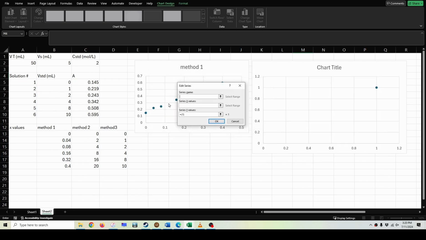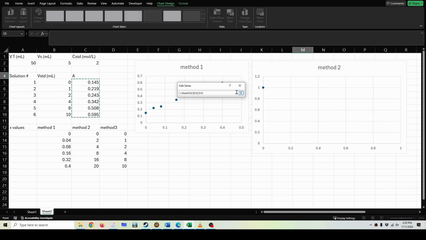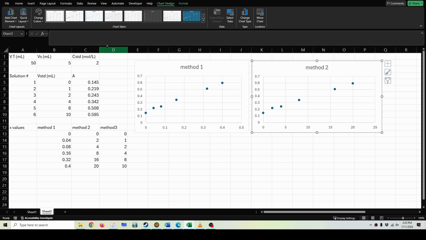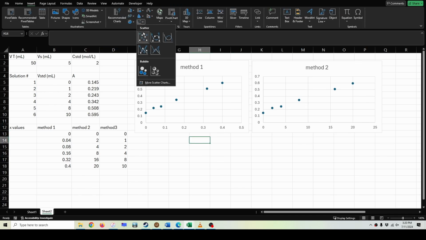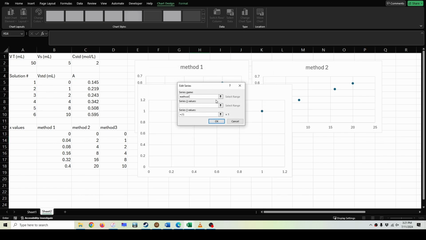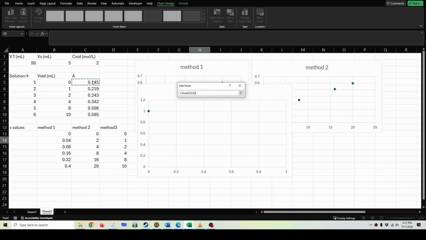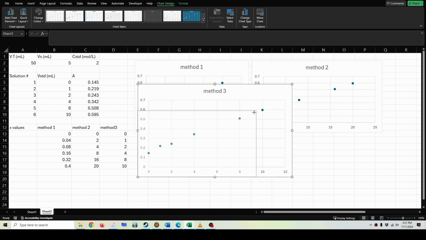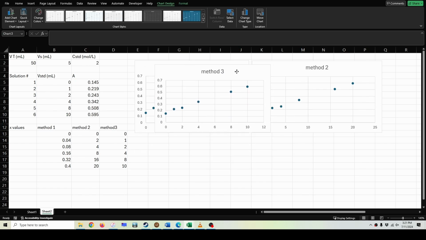Not trying to do a tutorial on how to use Excel right now. This is just making a graph of method 2. I'm going to have to rely on you looking back at any notes you might be taking on what I'm saying to see what those equations are for the x values. Then method 3, those, and absorbance. There we go. Same size, a little bit bigger.